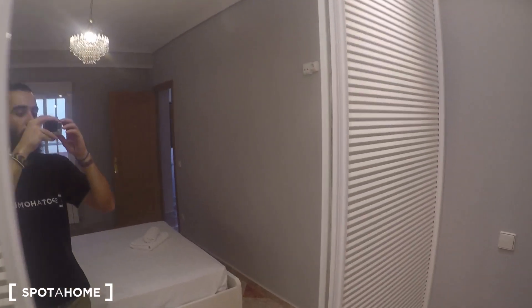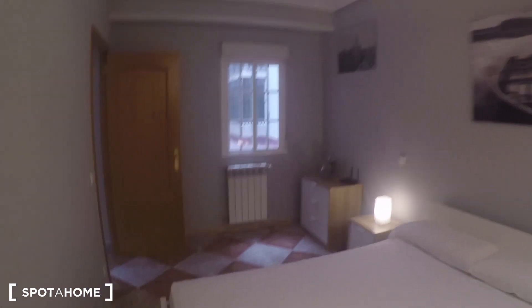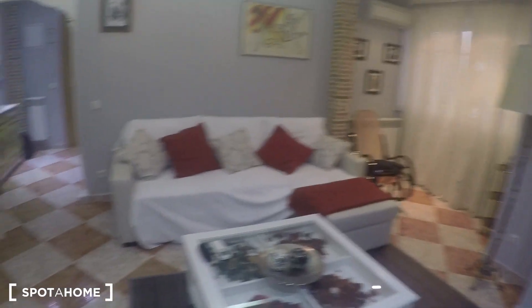You have a chest of drawers, a radiator, and a nightstand. You have more drawers in here. This is a double bed — remember, in bedroom 2 you had twin beds. And the same built-in wardrobe with 3 doors and a large mirror. So to recap: Calle Ponzano, one of the trendiest streets of Madrid, full of restaurants. Just in front of the building you have 3 really cool restaurants. In this 2-bedroom apartment you can find this lovely decoration. If you like it — and I'm sure you did — you can go now and book it with Spotahome.